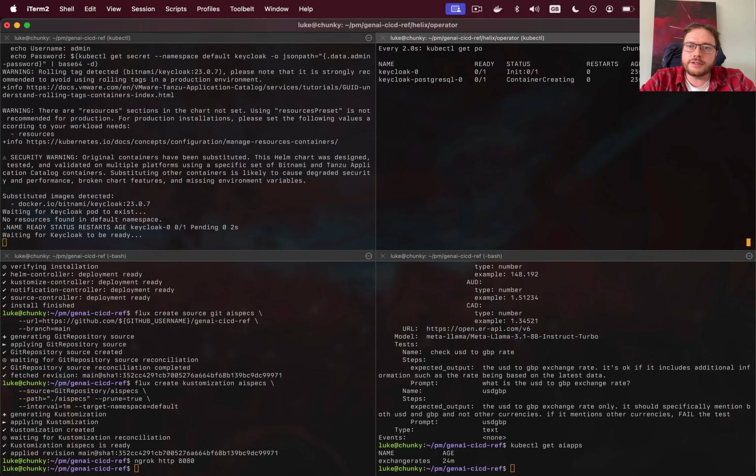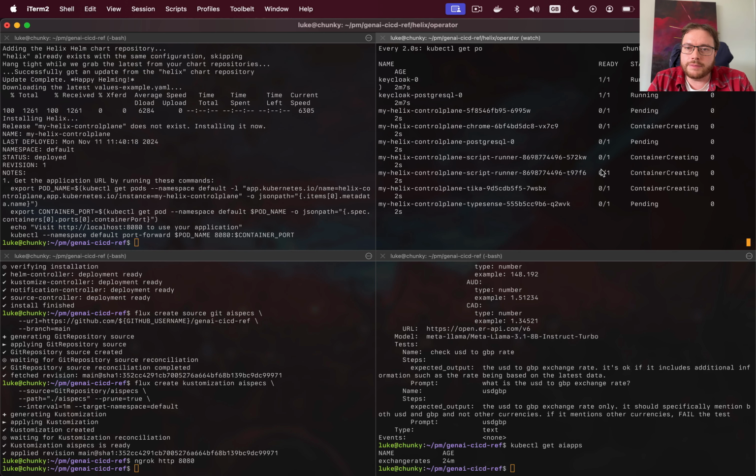So let's see what's going on inside this Kubernetes cluster. The first thing that Helix does when you set it up is it sets up a Keycloak instance with a database for Keycloak. That's a user access and management server, basically. And it looks like that's starting up now. Keycloak takes a minute or so to start up. Okay, so Keycloak has started up, and now we're going to boot the Helix control plane. This also just takes a minute to boot.